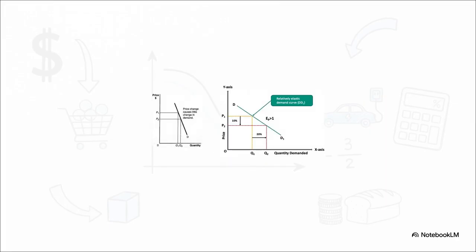Okay, let's see how this translates into realistic, everyday scenarios, the ones you actually encounter in daily life. First, we have relatively inelastic demand, which has a very steep curve. A large drop in price causes only a little change in demand. This is typical for basic necessities. We need them, so price drops don't make us buy vastly more. But then we have relatively elastic demand. A 10% drop in price leads to a much larger, say 20% increase in demand. The curve is flatter and highly responsive. This is where luxuries like vacations or expensive jewelry live.